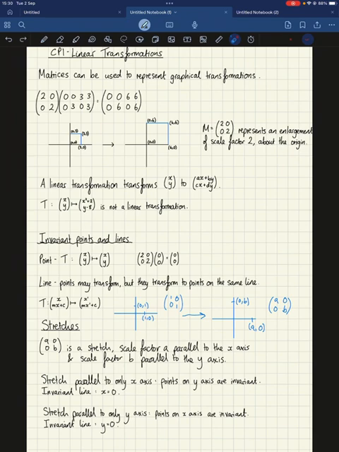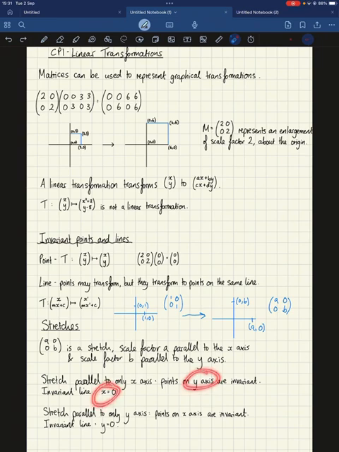Now for this stretch, a, 0, 0, b, when it's parallel to the x-axis, if it was just a, 0, only this axis will have a change of points. This could stay as 0, b. So this could be invariant. So the points on the y-axis are invariant to the stretch parallel to the x-axis.